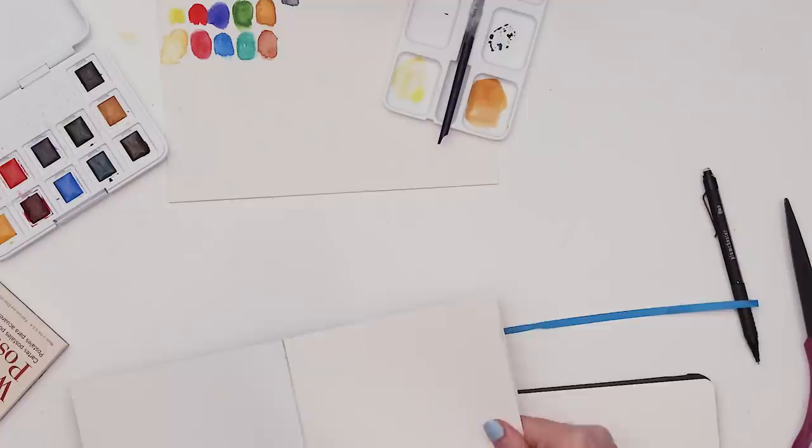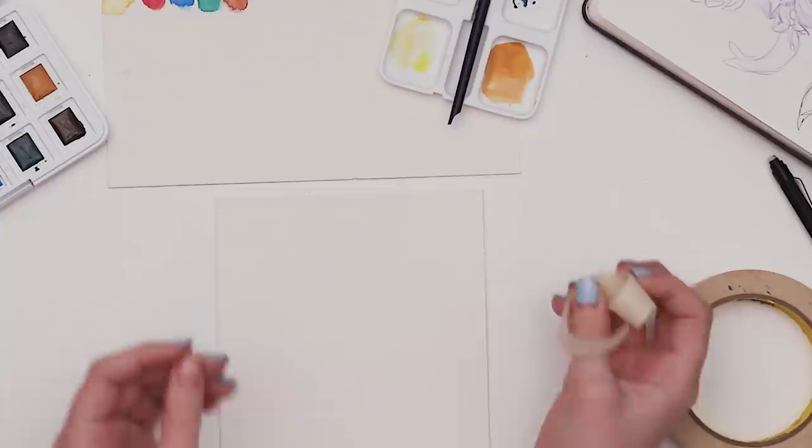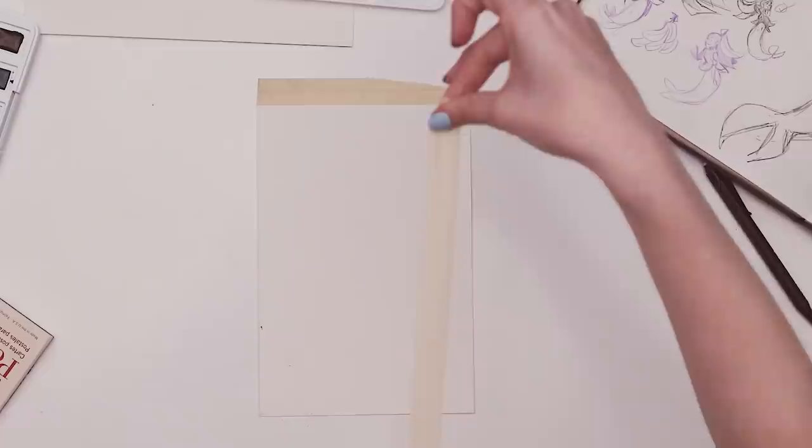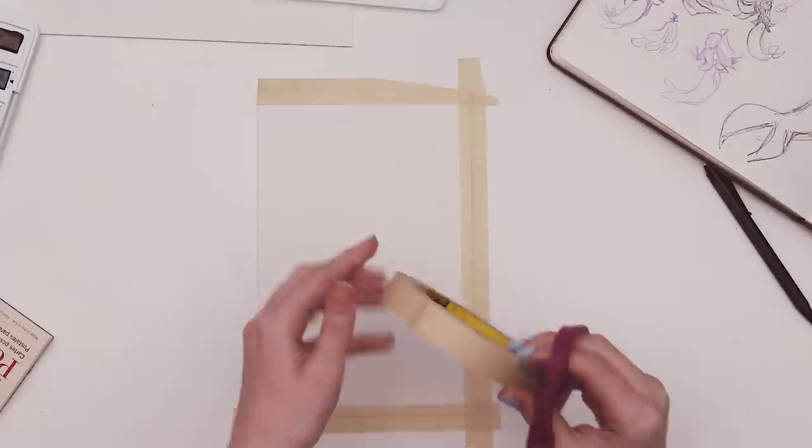All right, let's see, what angle? Probably vertical. Go ahead and tape it down. I'm going to tape it down to try and avoid some buckling. Nobody wants that. Why does it keep ripping? Here we go. I don't know if I'm going to be doing any sort of background. It doesn't really matter if I get these perfectly straight, but I might as well give it a shot. Practice makes perfect, and one day I will need it to be good.